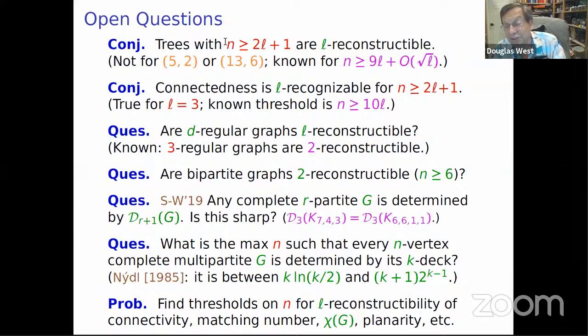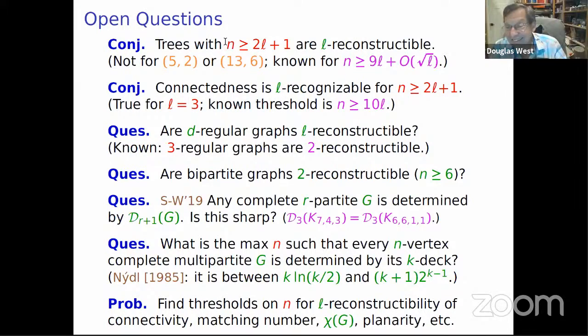So similarly, with the reconstruction problem, if you could find some way to prove that all graphs are n over 2 reconstructible, or reconstructible from the decks with 3/4 of the vertices, if there was some way to make an inductive proof, sometimes proving a stronger result makes it easier to get the result you want. So that's the sense in which you could get something about the original reconstruction conjecture from studying this more general problem. I'm not suggesting that it will happen that way, but that's the principle.